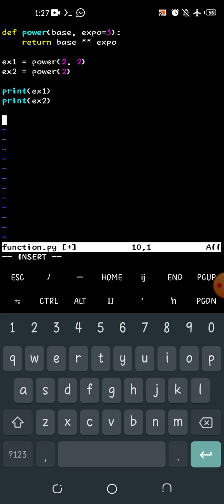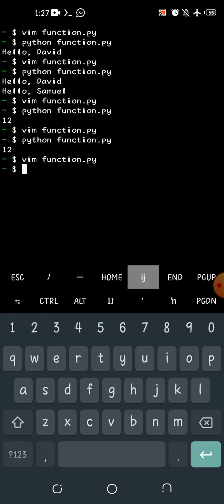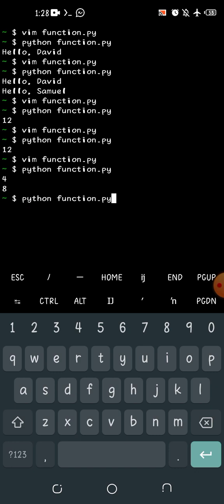For the second one we're going to get 2 raised to power 3, which is 2 times 2 times 2, 4 times 2, 8. We're going to get 8. Now let's execute. Escape, colon WQ. So we have 4, which is 2 times 2, then we have 8, which is 2 times 2 times 2. So you get it. That was how a default parameter works.